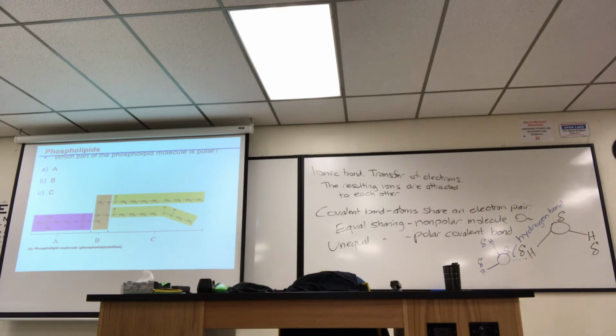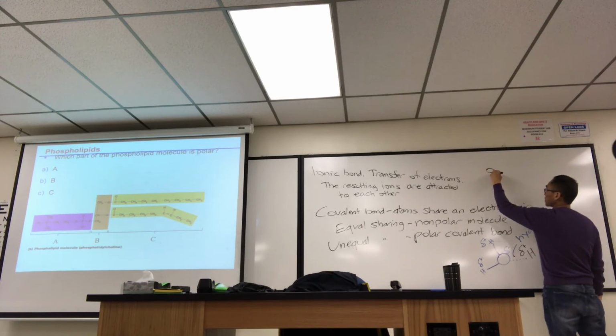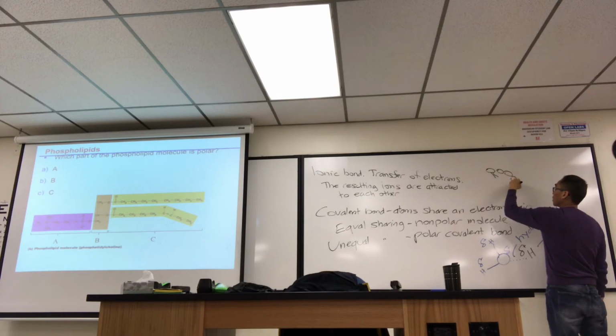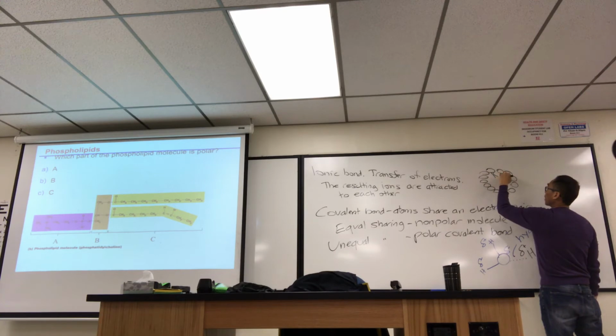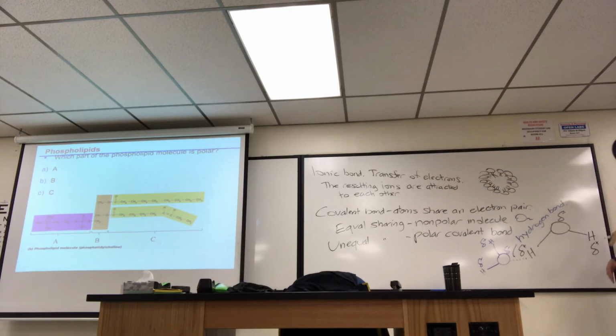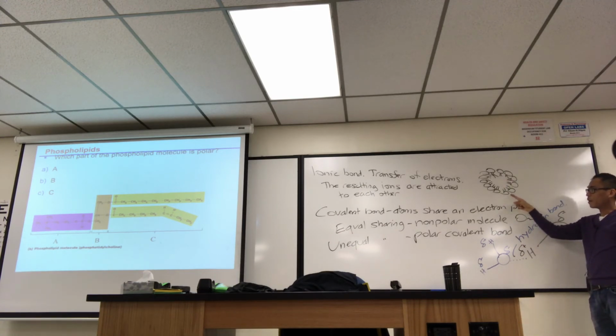So the advantage of having a polar head and non-polar tail: a lot of times they illustrate phospholipids like this. I'm drawing a circle. If you're a phospholipid, you're transported in the blood. Blood is basically water. Half of blood is water, the plasma, the liquid part of blood. If you want to be transported in the blood, you want the head group to be facing out, because that can interact with water. You want the tails to face in, because those are hydrophobic.